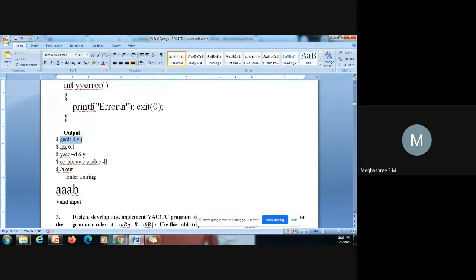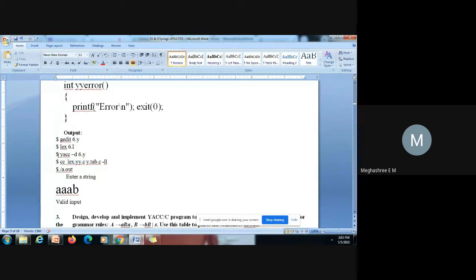First, you create the program and give a name to it with extension .y. Then you compile the Lex part first using the command lex. Then you compile the Yacc program, that is yacc -d followed by the name of the Yacc file with extension .y. When you compile the Lex file, you end up with C code, that is lex.yy.c.